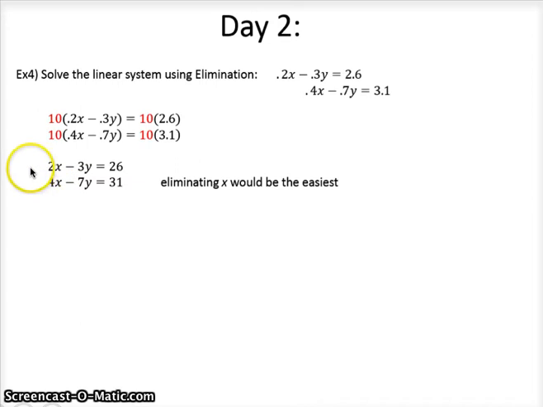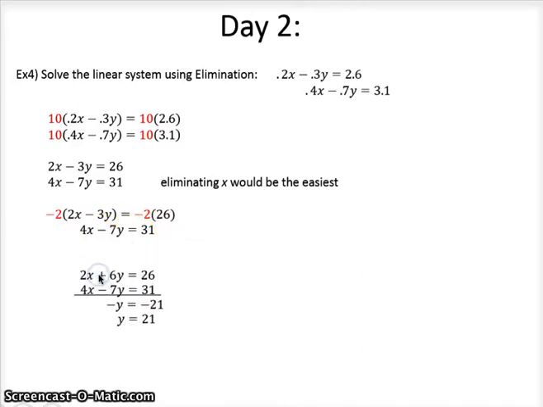We can also see that if we want to use elimination, both our equations may need to be multiplied. Looking at this again, there's nothing that we can multiply the first or second equation by to eliminate y without doing it to both equations. So let's eliminate x by simply multiplying the first equation by a -2. When we do that, we don't change our second equation and we can simplify.